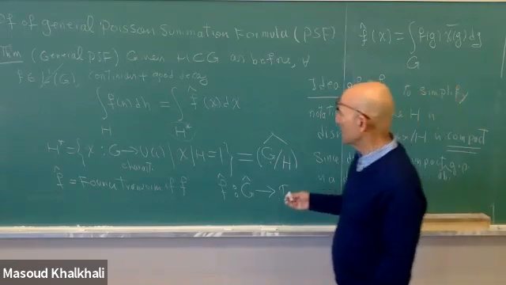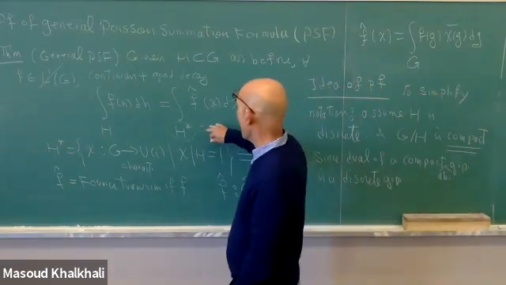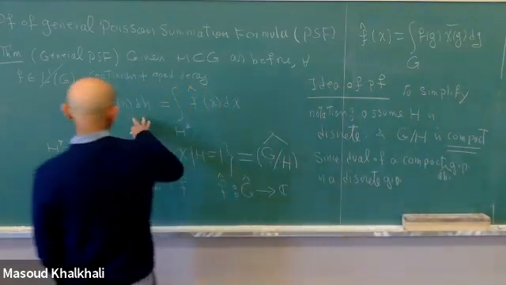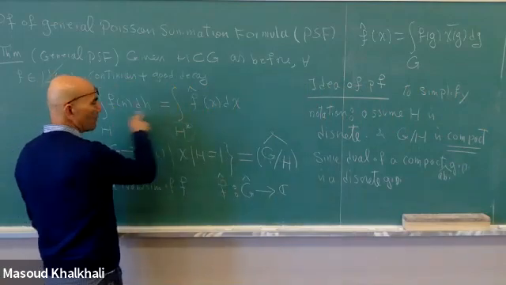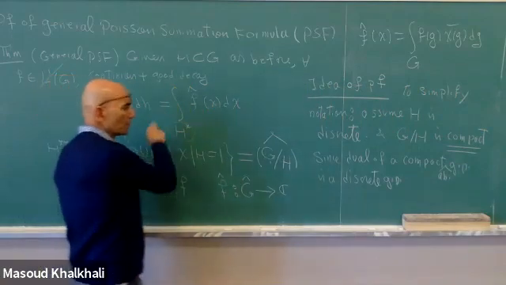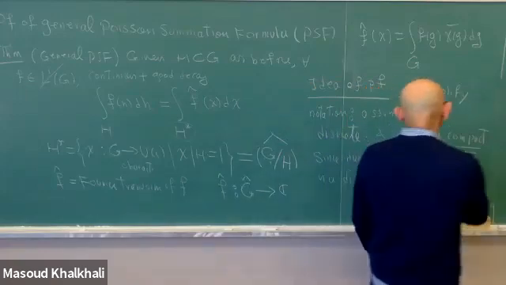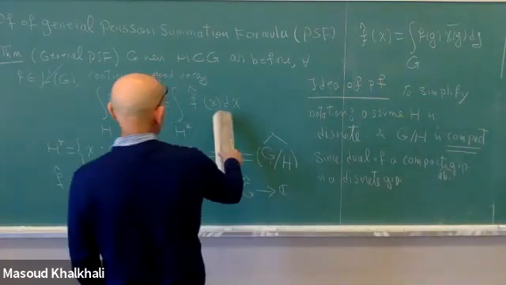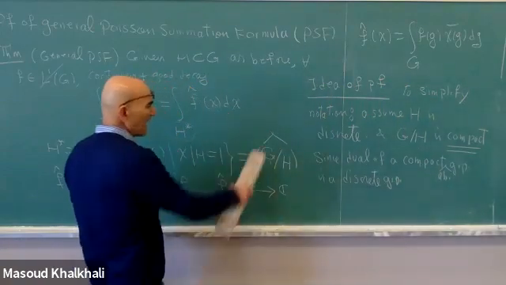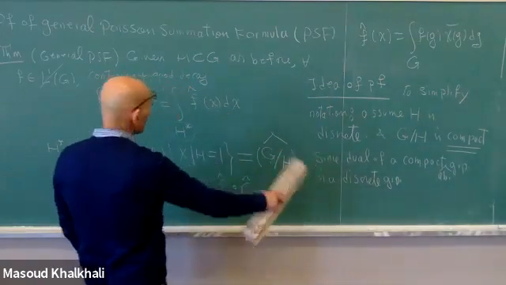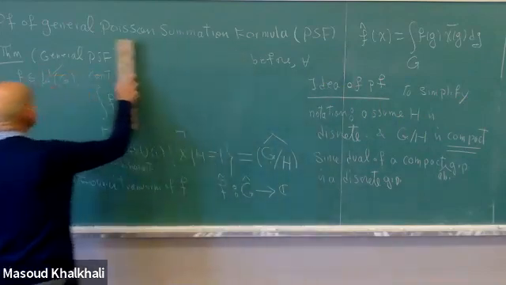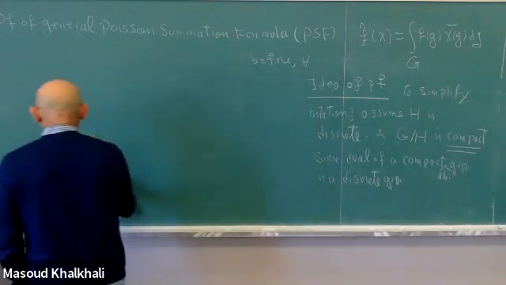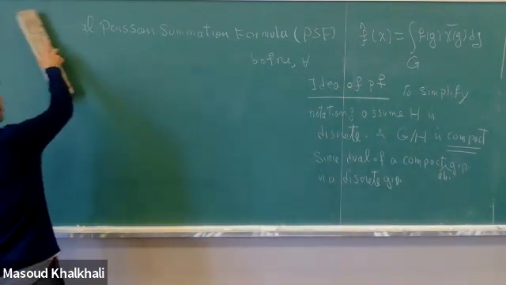So in this case, instead of integration, we have summations on both sides. This becomes very similar to our original PSF: we get a summation and we get a summation. This helps a little bit. Really, this assumption is not essential, but it just makes us understand the proof a bit better.